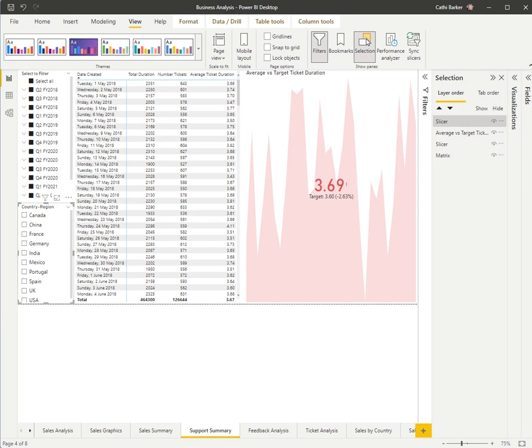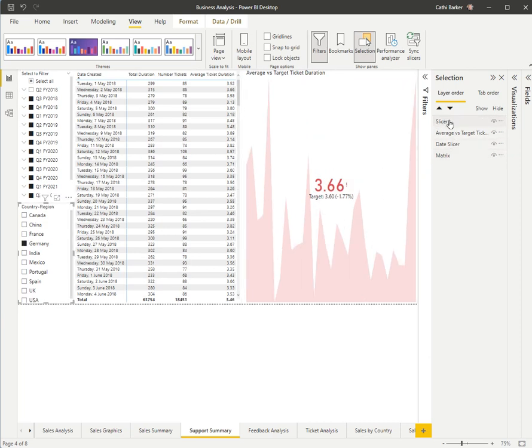Now what I want to do is rename some of these. So this slicer here, when I click on it, is just called slicer. So I'm going to rename it by hitting the dots or double clicking and just call it date slicer. That's the name of that slicer, just so I can differentiate who's who. And if I click on this slicer, well, that's simply called slicer also. So if I double click there, I can call that country slicer and be able to easily identify those two objects on my page.